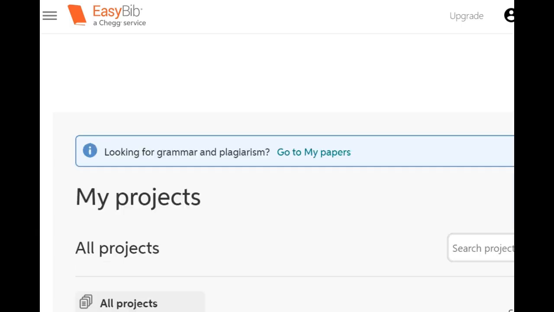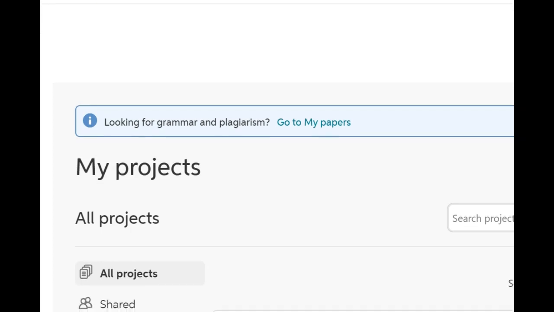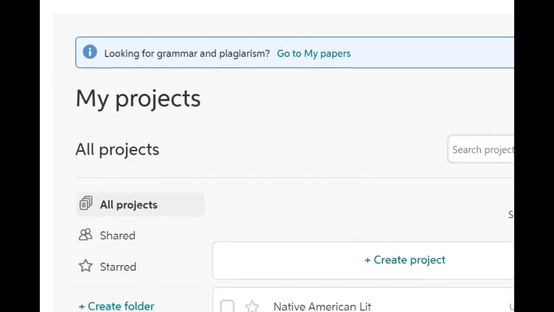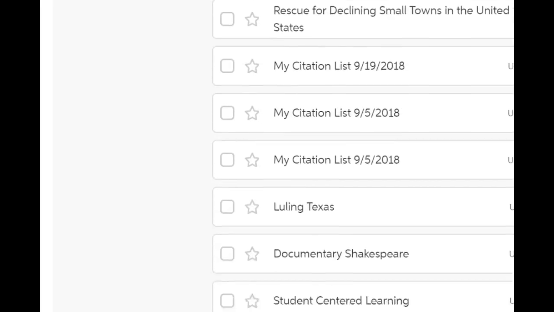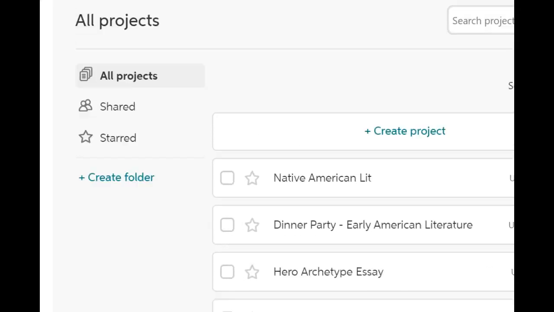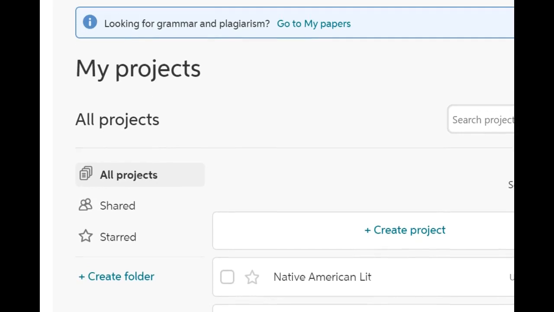When I sign in, I'm going to be taken to my projects. And this is where, whenever I add a citation, which is going to document that same little URL we just visited, then I'm going to make sure that everything stays in the correct projects. Oh my gosh, just look at all my projects. Can you imagine? All those citations are all over the place. So creating a project enables whatever I'm entering to stay in that project. So I'm going to create a project right now, and I'm going to create one for this first OWL exercise.